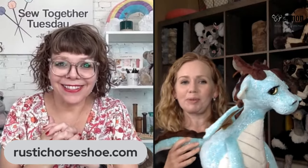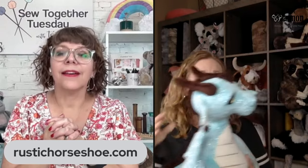Very nice. And where do you use armature in this one? Other than if you wanted the hands, I have wire in here right now, but it's the tail. Oh, got it. So you can move it around if you want. And you could even do a jointed neck. I haven't dived into any of that with it yet, but. Right. Yes.